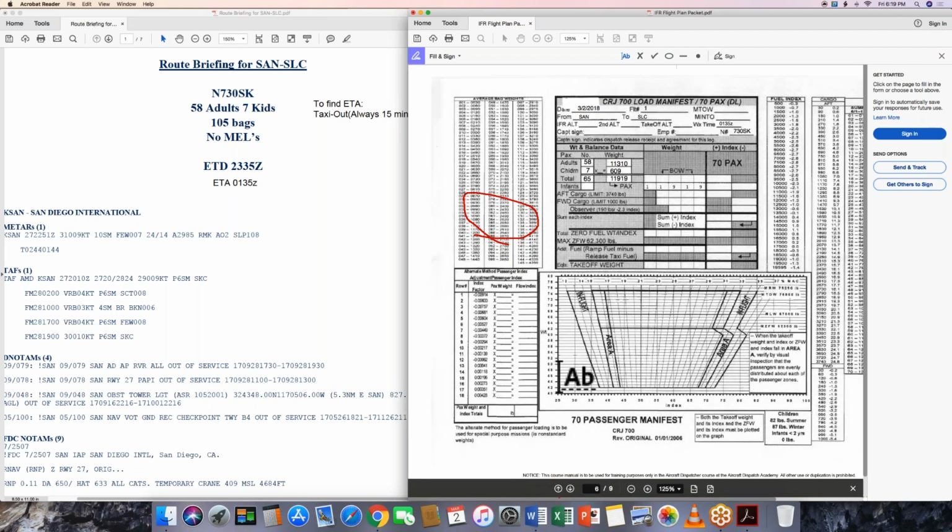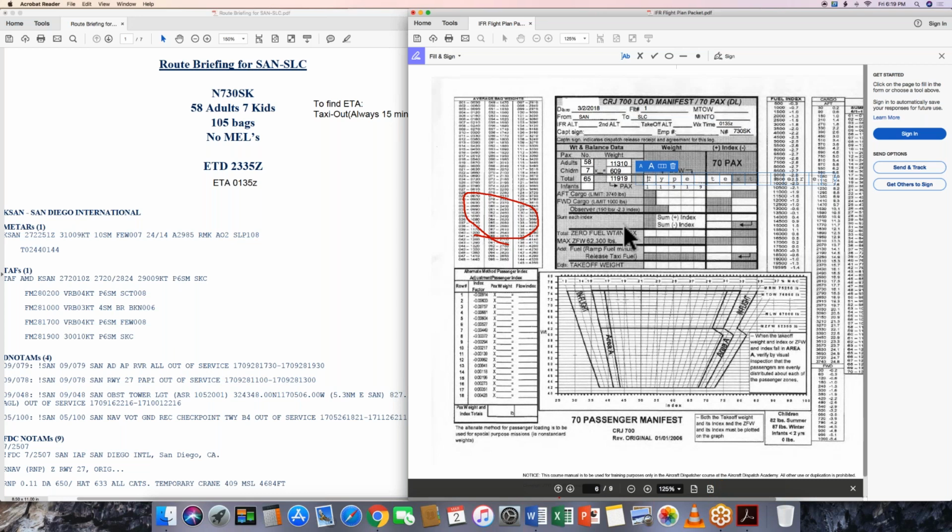Sorry, what does BOW stand for again? Basic operating weight. Do they normally give you the basic operating weight for every aircraft? Because I'm sure there's going to be a point where none of these aircraft are going to be on that paper. Yeah, that will always be given to you. The bow weight and the index are specific to that aircraft, so that will always be given to you.